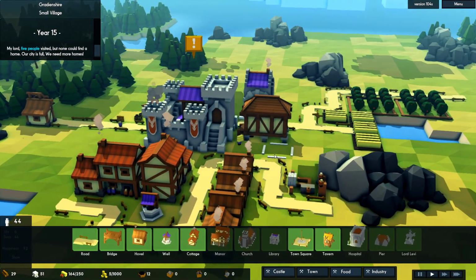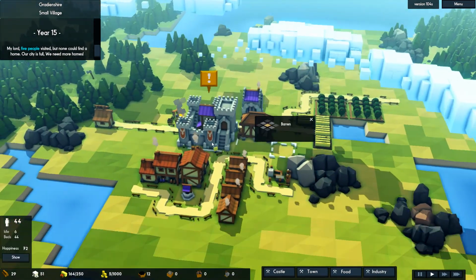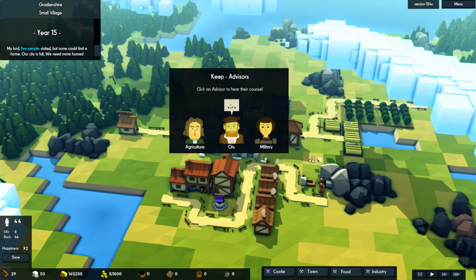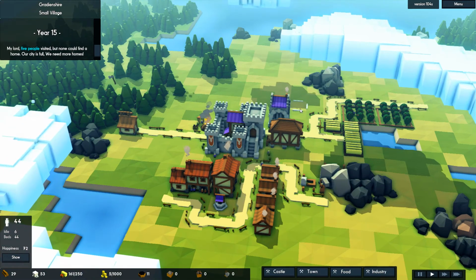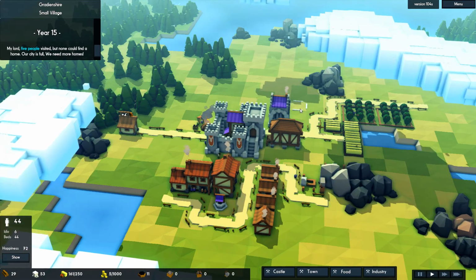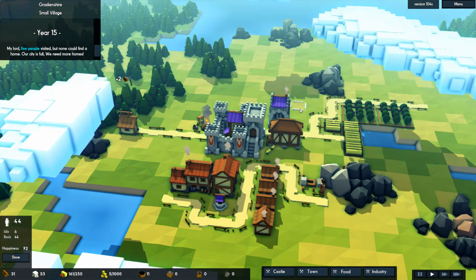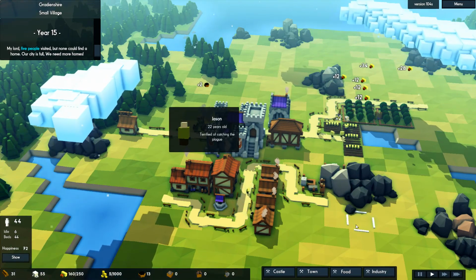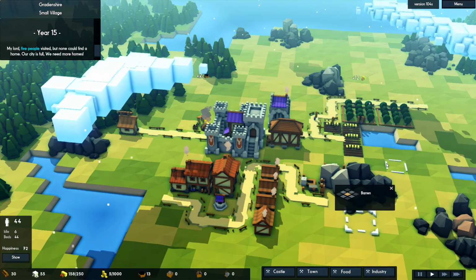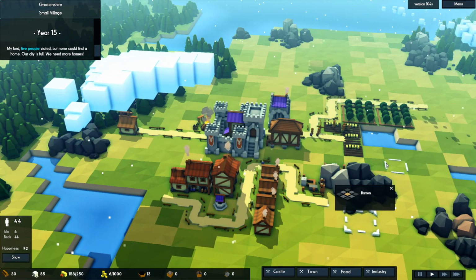So there you go. That's Kingdoms and Castles. It's pretty straightforward, a city builder. It's not very complex. There's no production chain you have to worry about. It's basically just, your main worry early on is food. You really have to keep an eye on that.